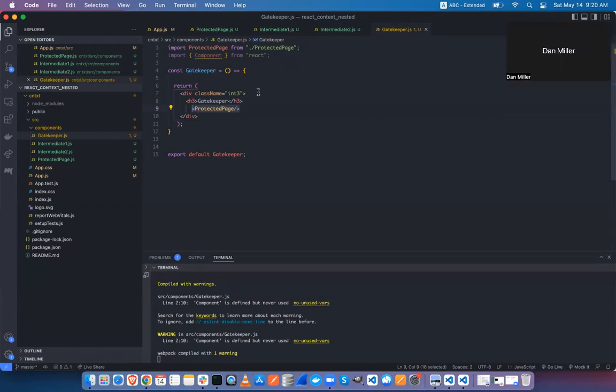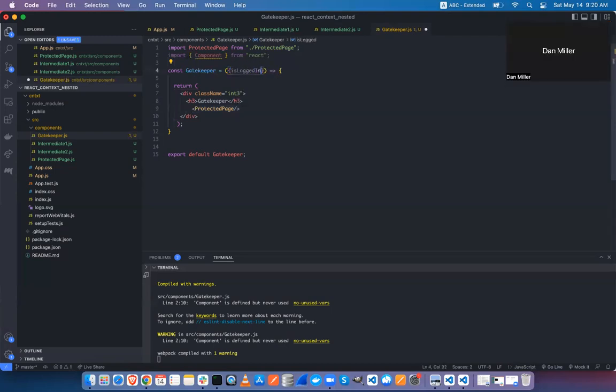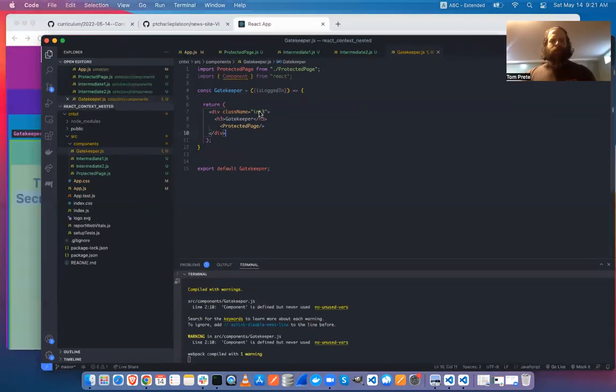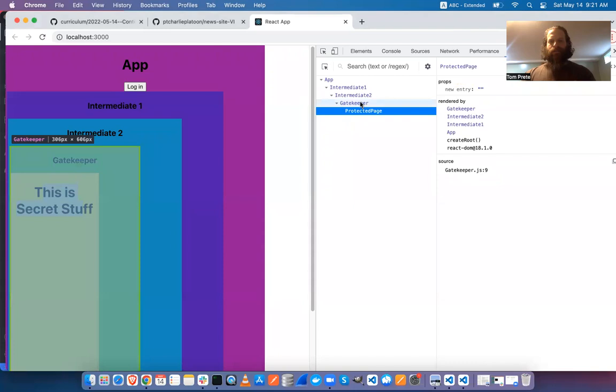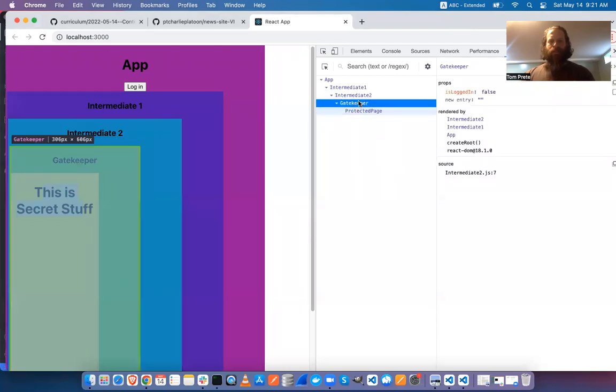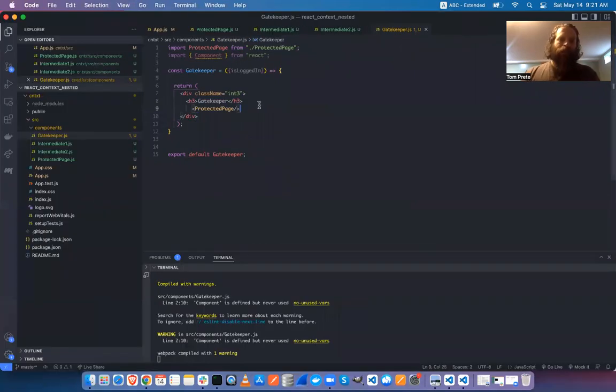You can use the same props command and destructure. So we're going to need the is logged in. Let's check and make sure that Gatekeeper now actually has that. Okay, good.